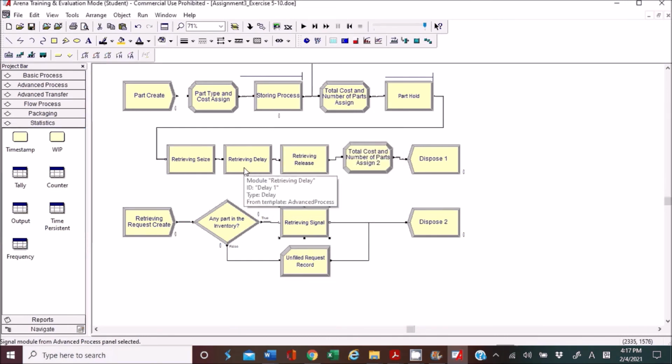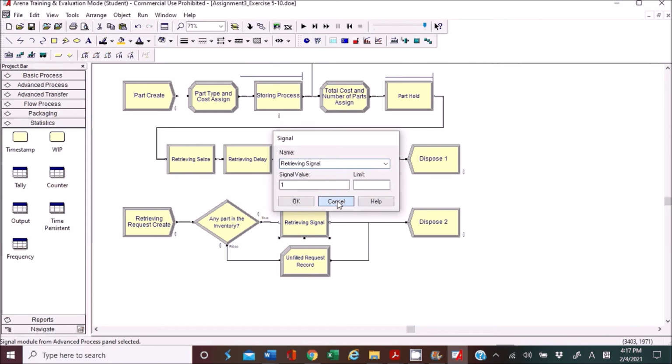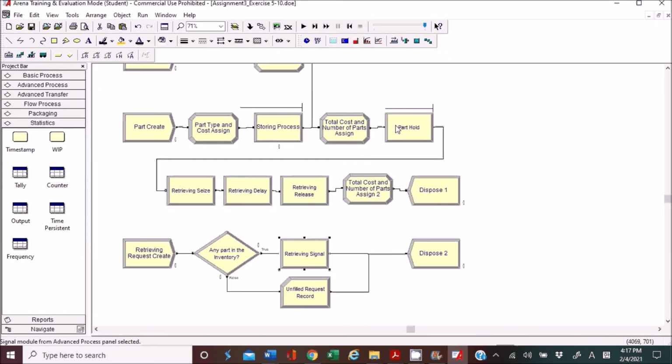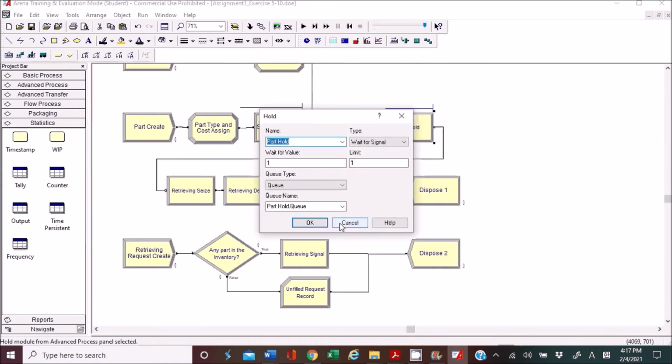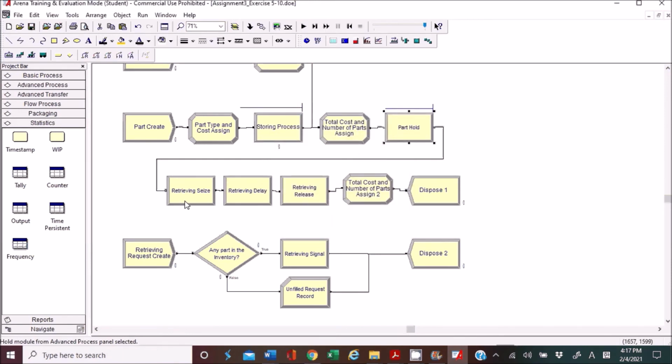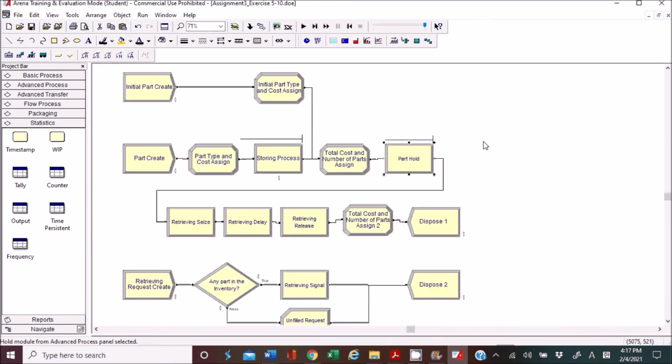Okay, so here we send the signal so that this hold module can receive the signal from this logic module, and then based on the request generated in this module, it will release one unit of the part. Okay, got it? So something like that.